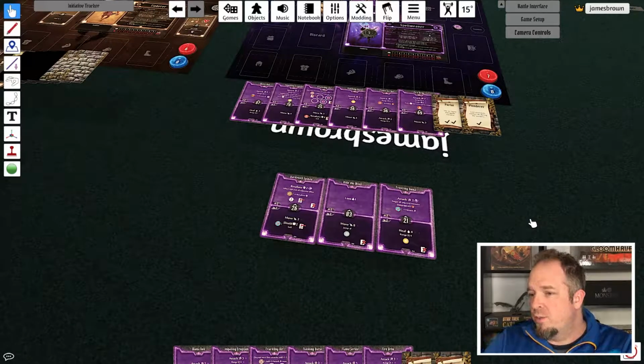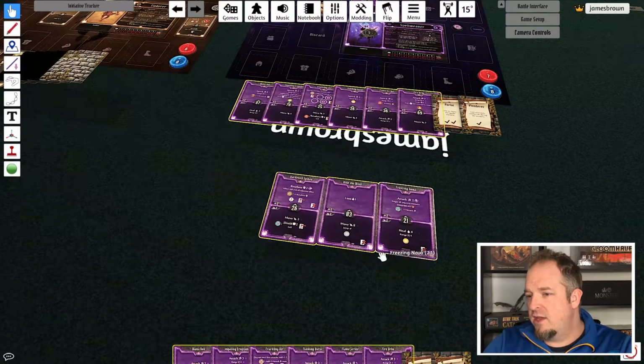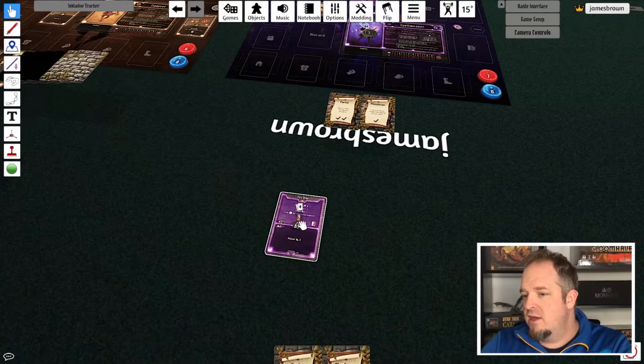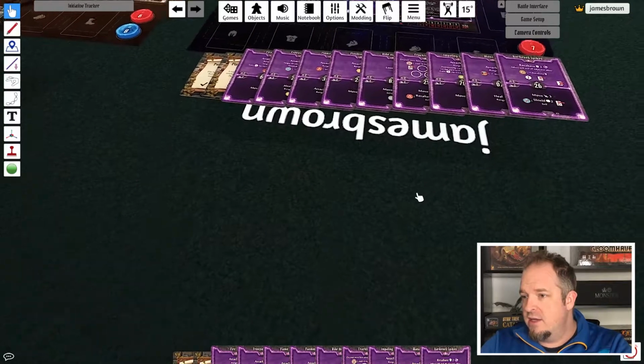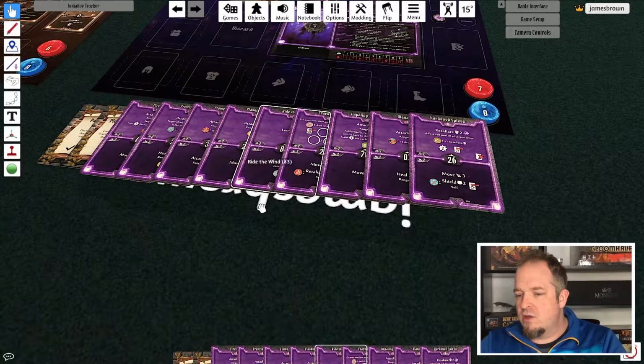Well, you've got to group them. So to do that, you just select it, you press G, and you group everything into one hand, and then redraw them back into your hand. So I'm pressing 9 now, not on the numpad, just the regular number 9 to draw it all back into my hand. And you can see now that the enhancement cards are actually working.